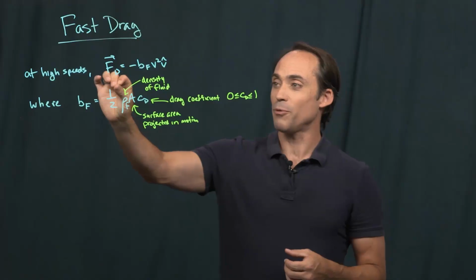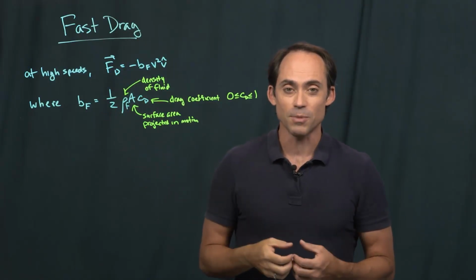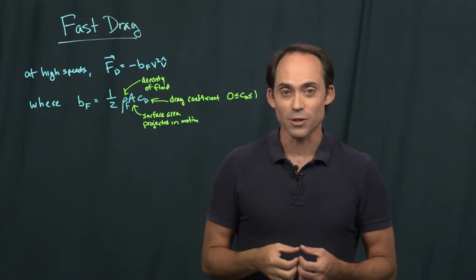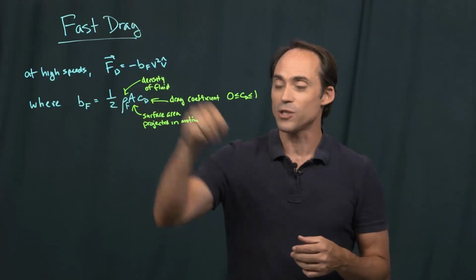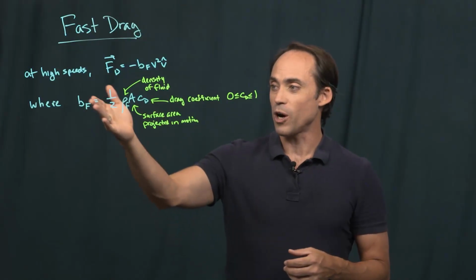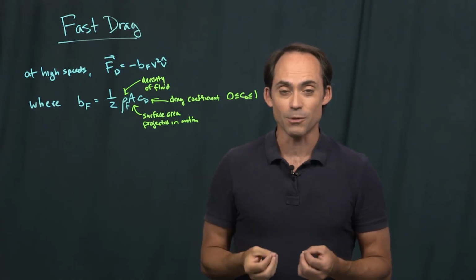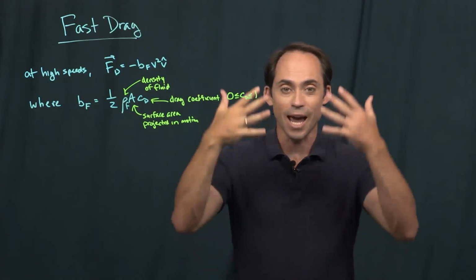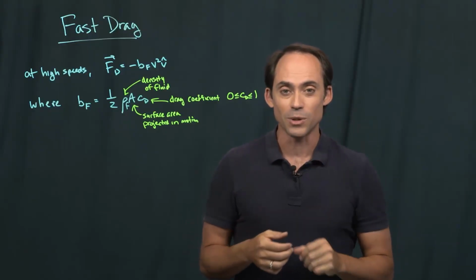So as I said before, the drag force is going to depend on some constant out in front times the speed squared, and it's going to act in the opposite direction of the motion. A common expression for this coefficient out in front is one half times the density of the fluid in which the object is moving times the area that's projected along the motion. So that's the sort of area that the fluid sees.